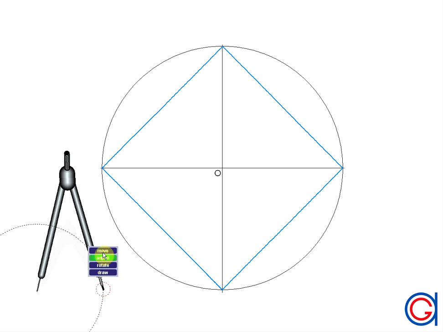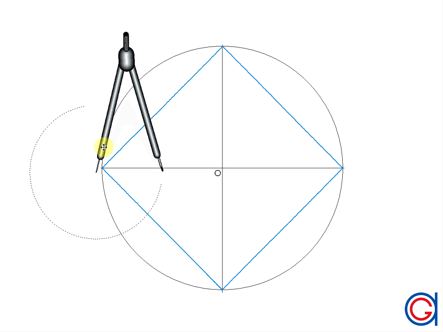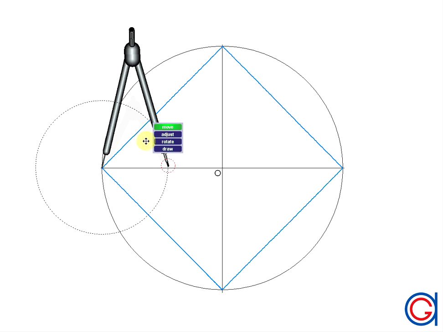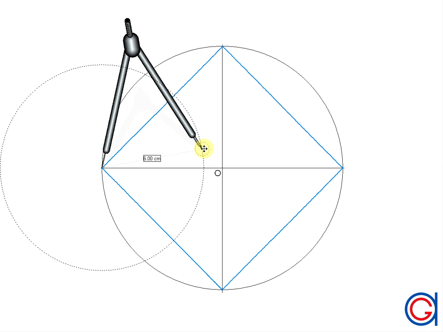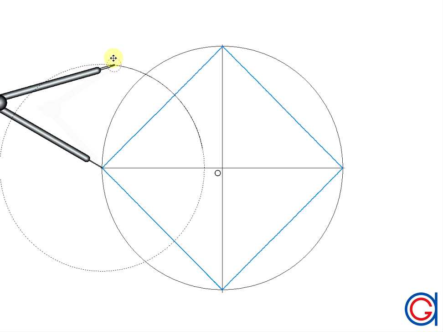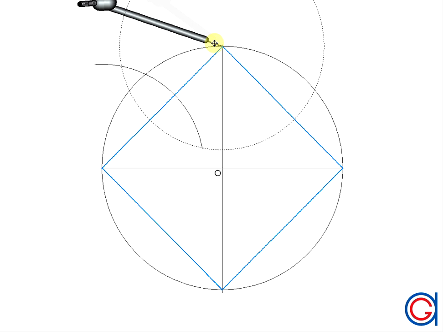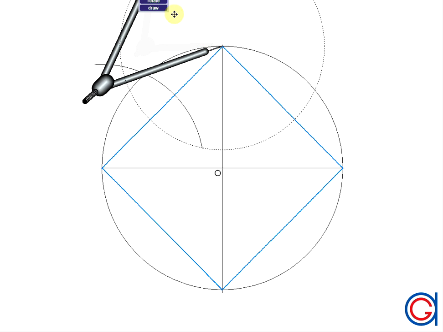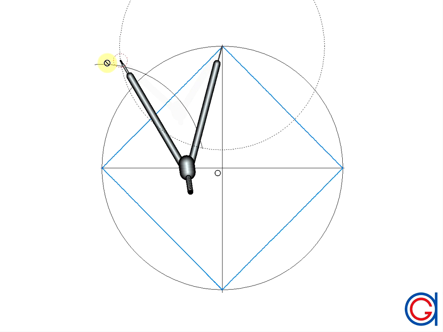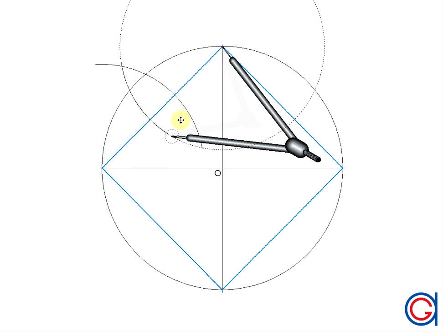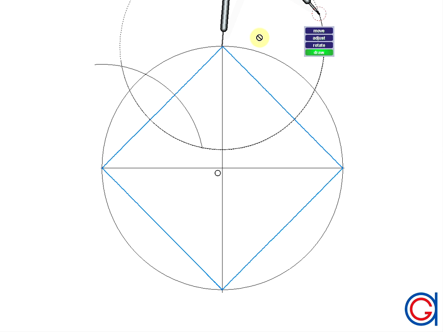So the next step, we must calculate the perpendicular bisector of 2 adjacent sides, for example, the top 2 sides. Once again, I remind you to draw the perpendicular bisector of a line segment. We must draw 2 arcs with our compass centered on both ends of our line segment. And the radius of the arcs must be longer than half of the length of our line segment so that our 2 arcs can intersect. The resulting perpendicular bisector is the line which goes through the intersection of our previously drawn arcs.